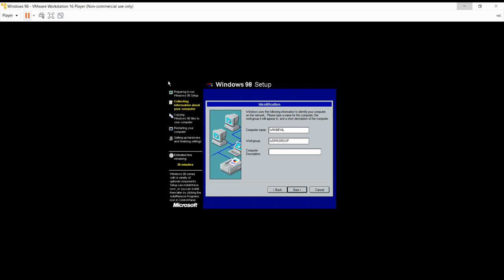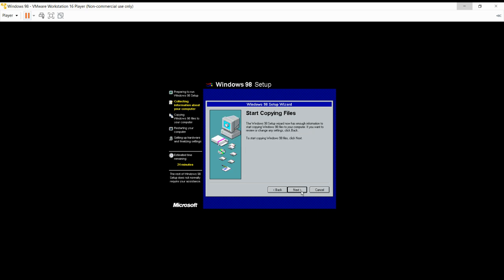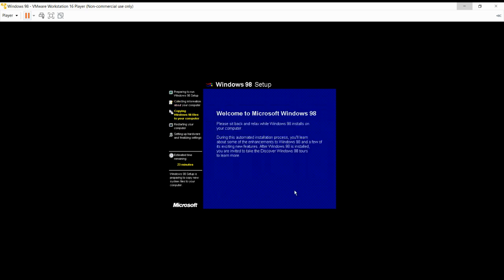I'm gonna name it fail because I'm pretty sure it's gonna fail because, well, maybe it's been my copy of VMware that's causing the problem. Establishing your location. I'm gonna go with the United States even though I'm in Canada. Start copying files. We're gonna begin.